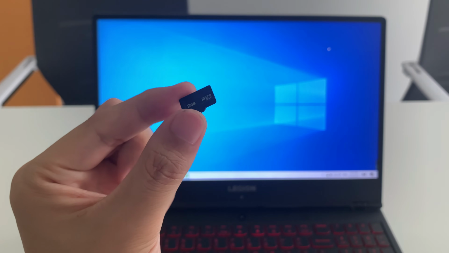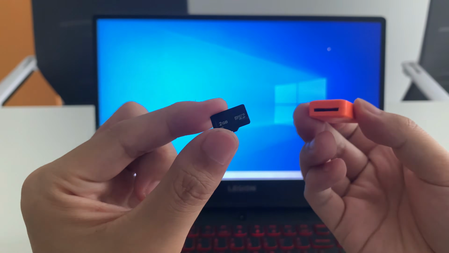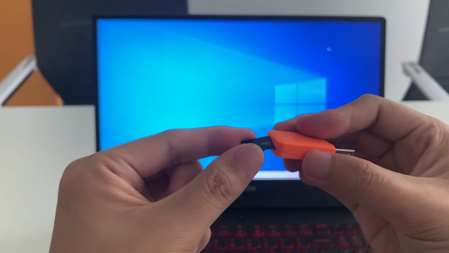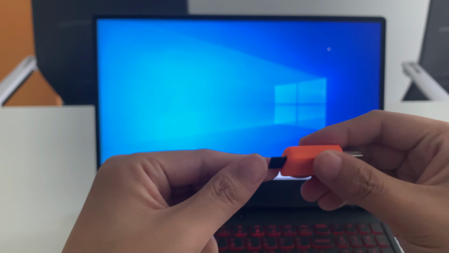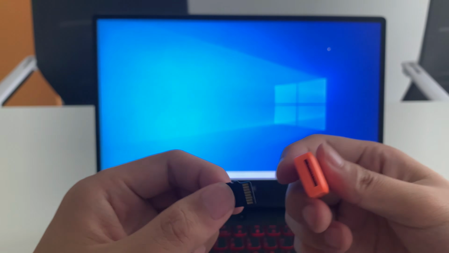Firstly, we recommend switching the card reader you are using to another one. Sometimes the SD card itself might not be corrupt. Instead, the reader needs to be fixed. And when such happens, the SD card won't work. So before concluding the card is faulty, try using another card reader.